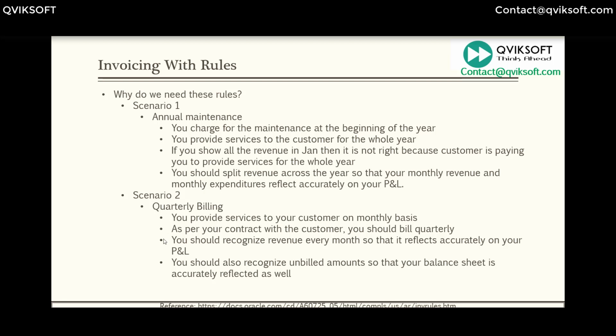Now this is a different requirement. You should recognize revenue every month so that it reflects correctly on your P&L. Also, you should recognize unbilled amounts so that your balance sheet is accurately reflected as well. Now what's the difference here? The key thing is I'm providing services every month.